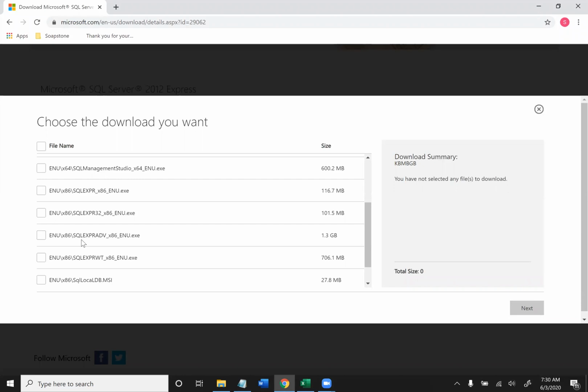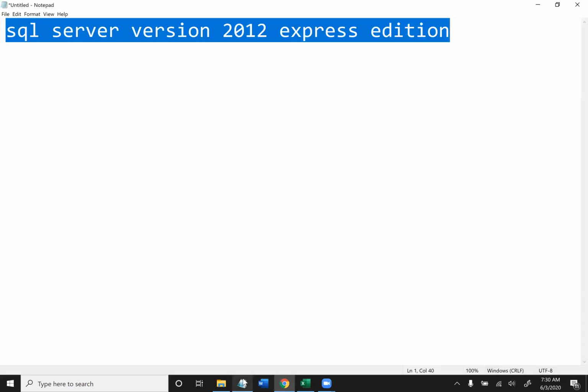Now I believe that this is the one. This is the full meal deal. It's 1.3 gig. So I would download this one, the 32-bit version of the software. Let me pull that over here and get it up.